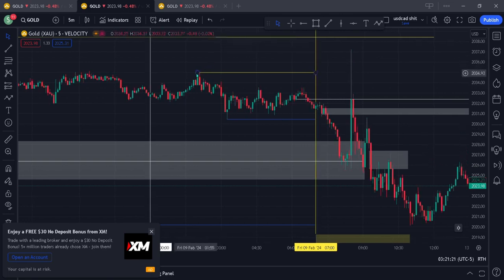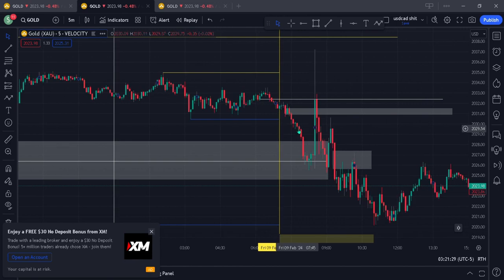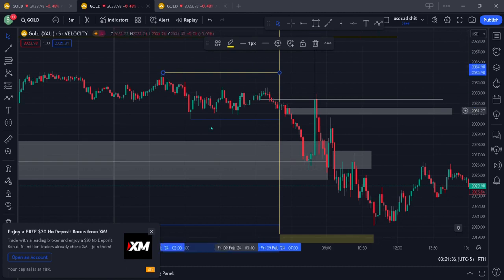Once you have that in place, you want to highlight the London high and the London low. You want to use different colors. The more you do this, you'll start to have your own colors for everything. Mine is, for the high I use yellow, and for the low I use blue. Always, I'm just used to that. For breakers I use a white line, I draw it out into the future, and for fair value gaps I use the blank white block.